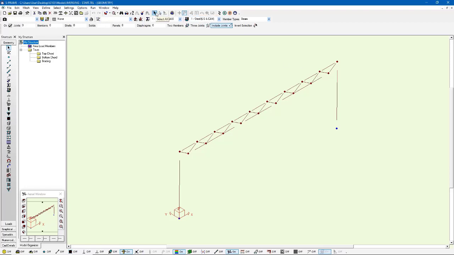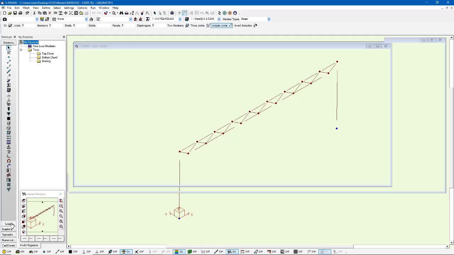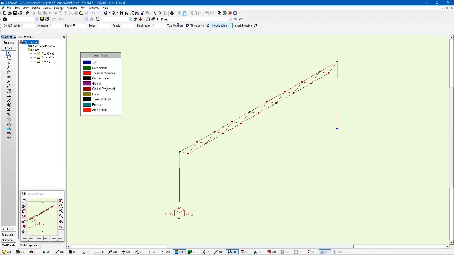And now we can see here that the two models now exist within the same file. And I can even see that it's brought in some of the load cases from my other model as well. So it saves me a lot of time and effort from having to define these manually every time I create something that I've already had done in another file. I can actually just bring it in using the merge command.